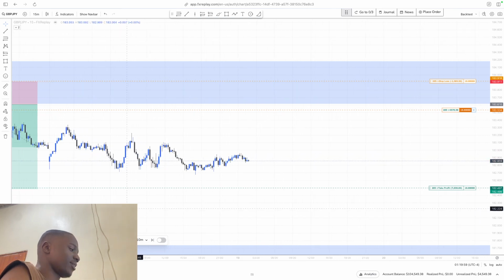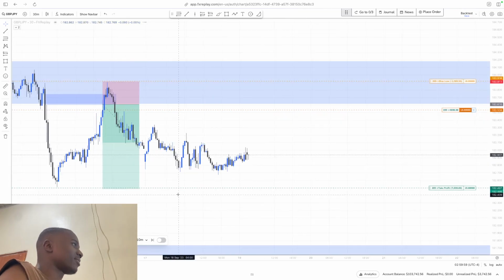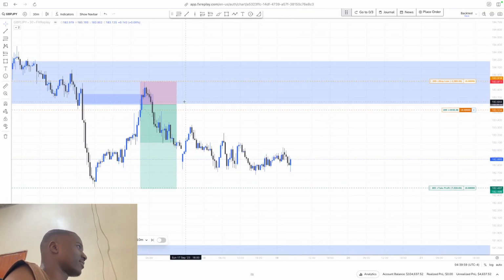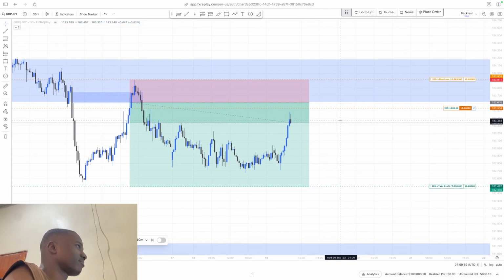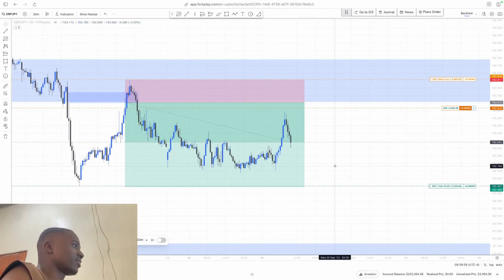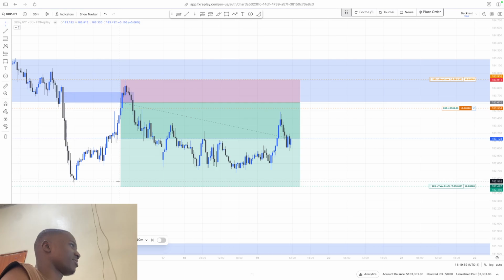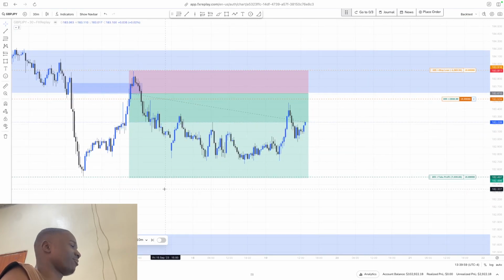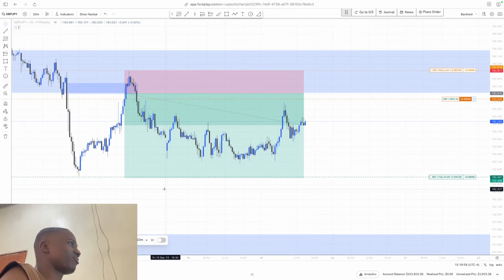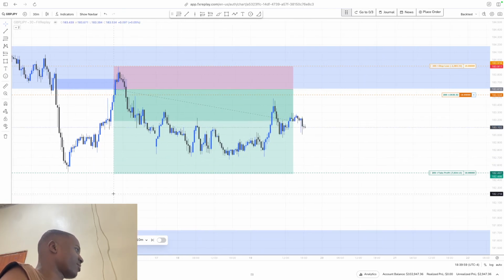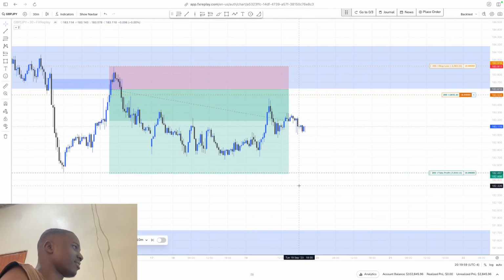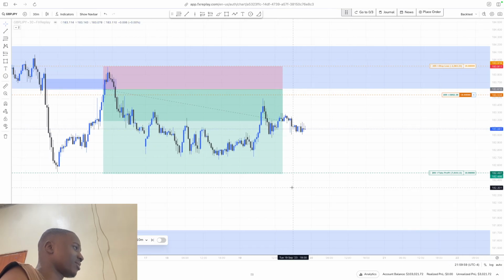Well, this trade is taking longer than expected. Really taking longer than expected. This is where patience plays. You really have to wait for this, or you have to close it off and maybe look for another one, because this trade really took long. I mean, it started on Friday and it's literally the next week on Tuesday.